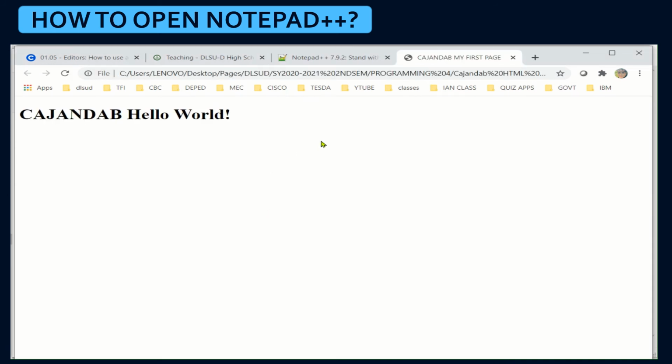So this is now your first page. This is how we write our code, as simple as this, how we write the HTML code. On the next video lectures, we're going to explain the tags and attributes, the code that we're going to use in creating a web page word by word, line by line.